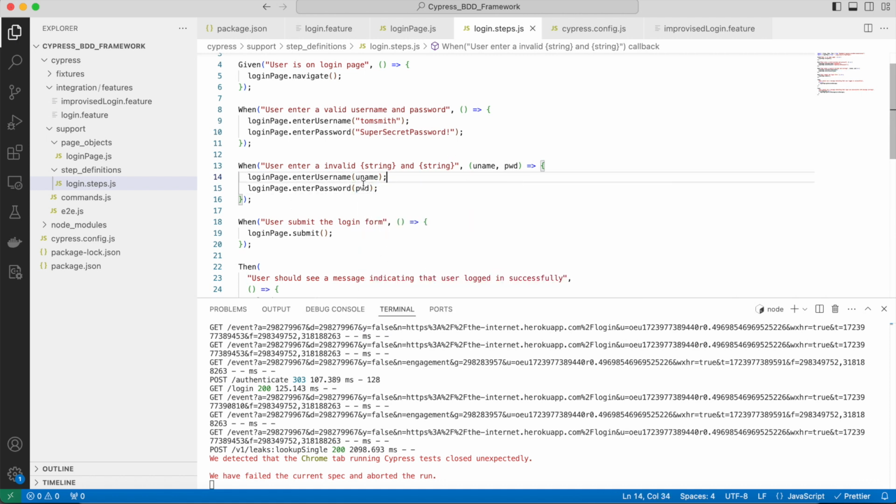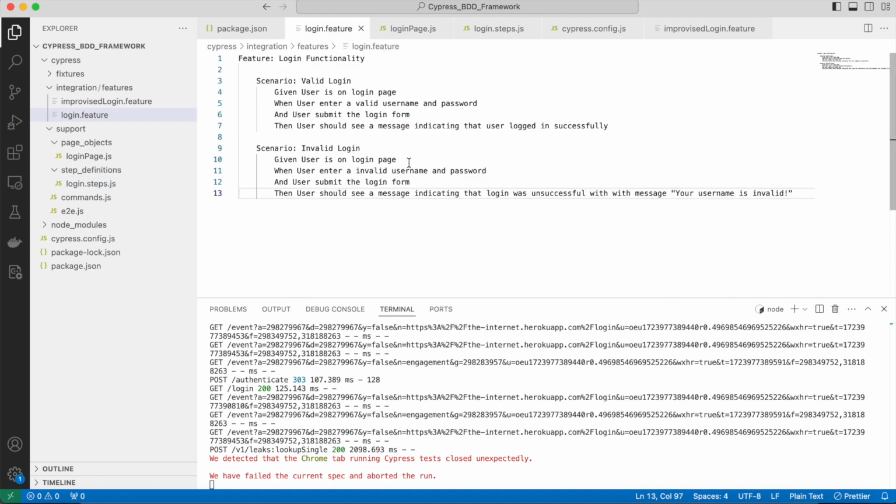Because I've changed this, I need to change that here as well. I need to change it in the other initial feature file, because I parameterized the same test definition there. Are you getting it? Because I have changed this step over there, I need to also change it here.